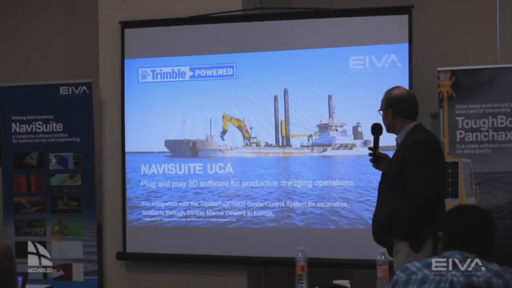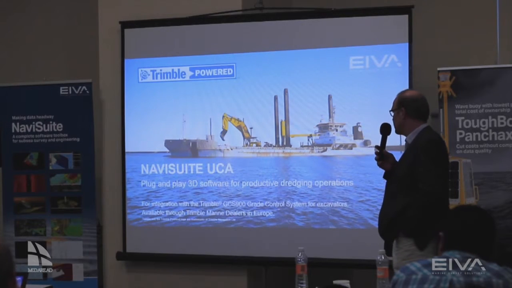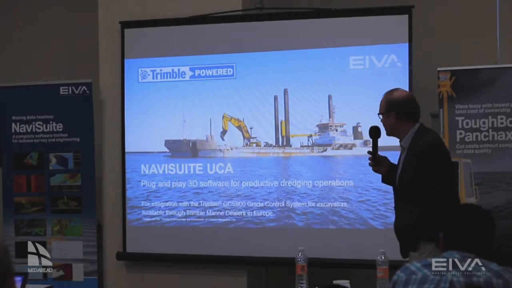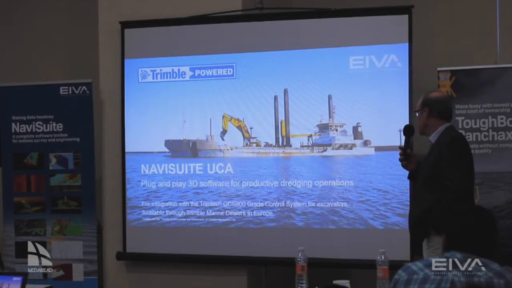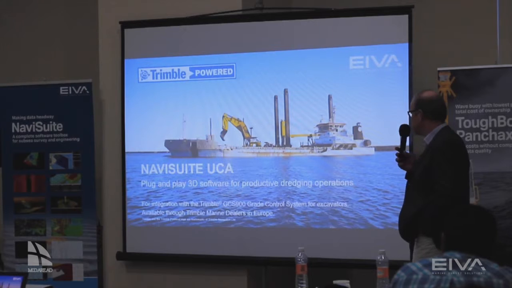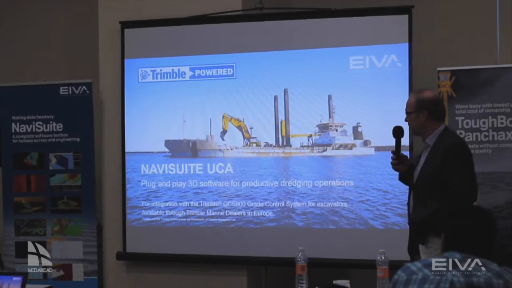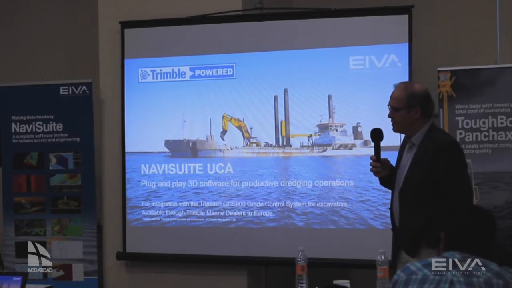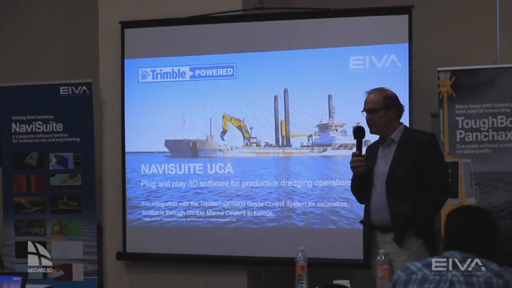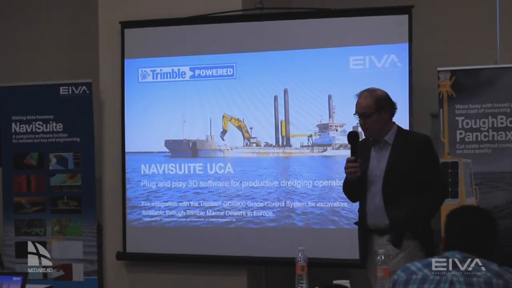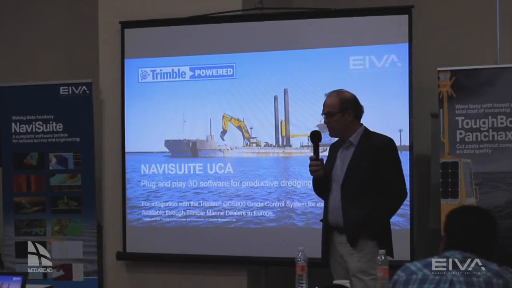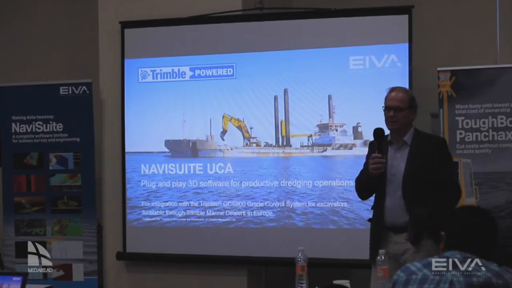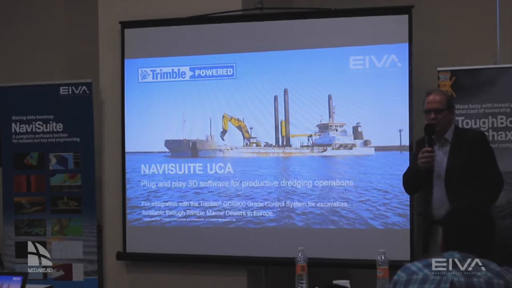So as I told you, it was specially developed for Trimble, and at the moment the only grade control system we are supporting is the GCS 900 from Trimble. And we are normally also not selling it directly. It can be sold only by Trimble marine dealers all over the world.